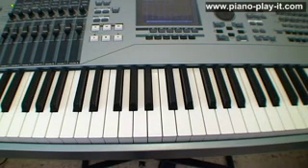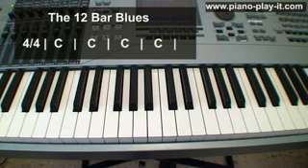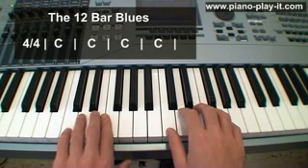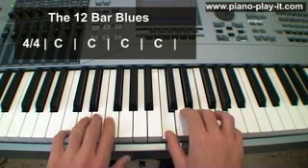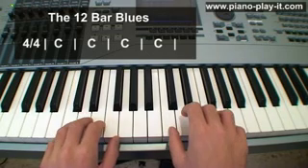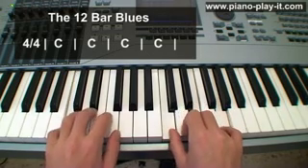Okay, so I'm going to start by introducing you to the format of the 12-bar blues. We're going to play the blues in C major, but we can play the blues in each other major scale. And we're going to start with the major blues. We've got a major blues and a minor blues. Okay, so to begin with, we're going to play 4 bars in C major, okay? C, E, and G, and C in the left hand. I'm playing the chords in the right hand and the bass in the left hand.